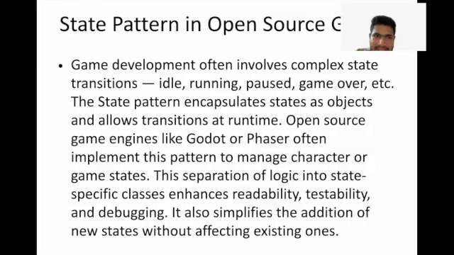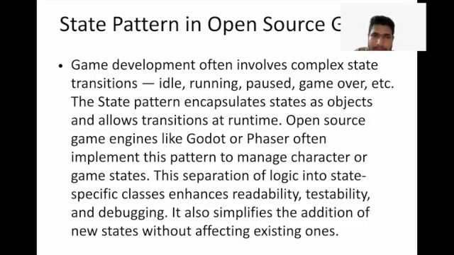State pattern in open source games. Game development often involves complex state transitions like idle, running, paused, game over, etc. The state pattern encapsulates states as objects and allows transitions at runtime. Open source game engines like Godot or Phaser often implement this pattern to manage character or game state. This separation of logic into state-specific classes enhances readability, testability, and debugging. It also simplifies the addition of new states without affecting existing ones.